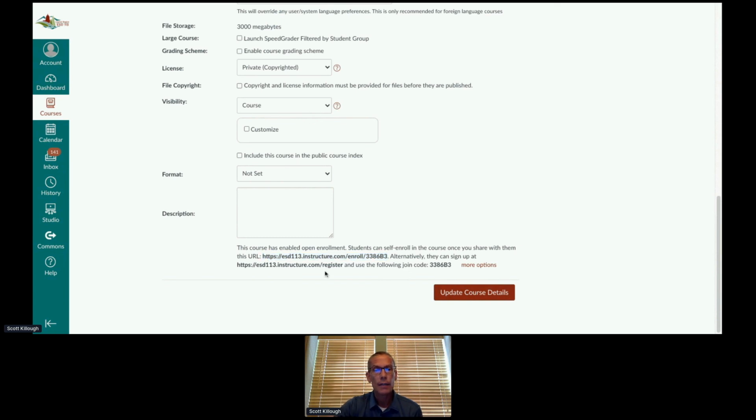After that, they will simply use this, as I'm highlighting, the HTTPS, for me, it's the ESD113.instructor.com. Ends right there at the .com. That's their way of accessing their dashboard. You remember seeing my dashboard with all the different tiles of courses I've had? Their course will show up on their dashboard. Okay, nothing was changed. I just showed you that.